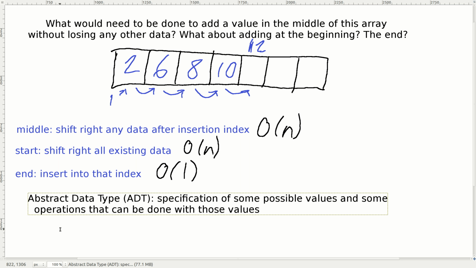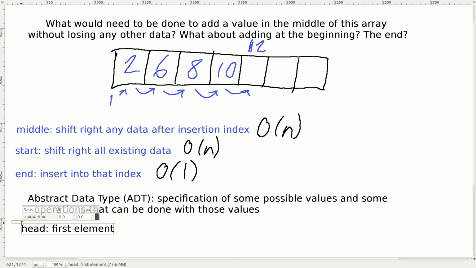And so we are going to look at other possibilities, other models for data types, that may not have the same exact specification or operations as an array does. In particular, we're going to look at the abstract data type of a list. And a list typically has a few different features that you'll want to be familiar with as you start into this. So the head of the list is the first element of the list.